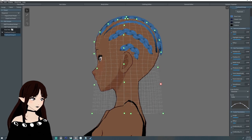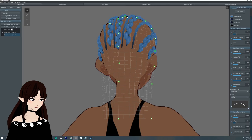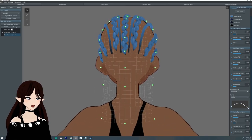Alright, so I use the freehand group as a reference. And what I'm going to do is kind of straighten this back out, because it's going to make those braids go straight down.